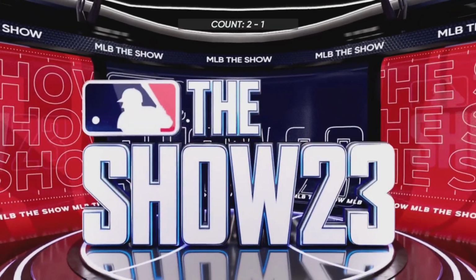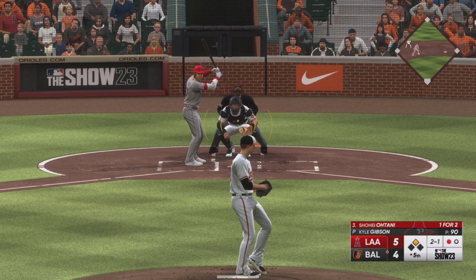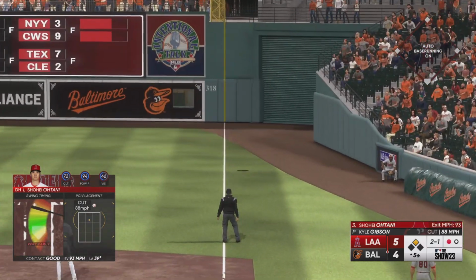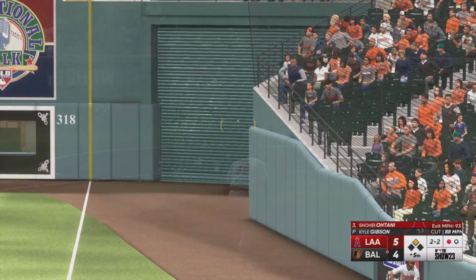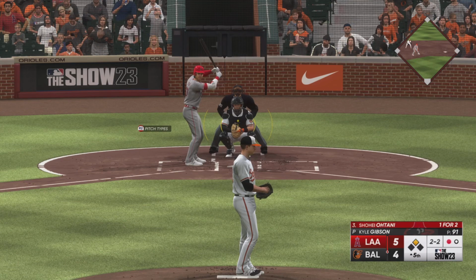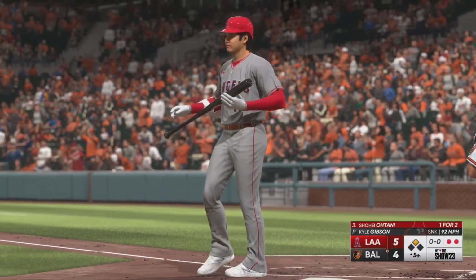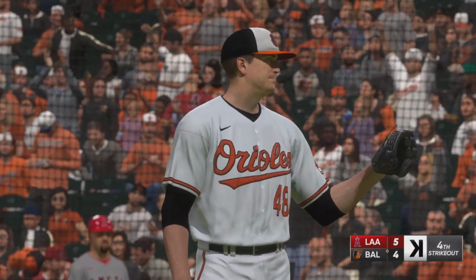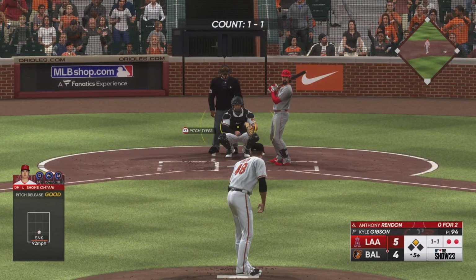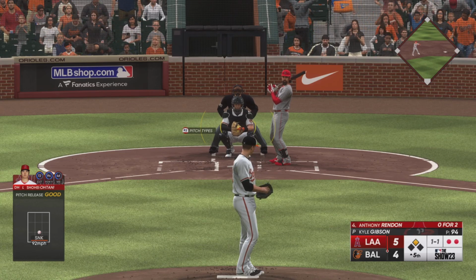Now batting, here's Shohei Ohtani, coming off an absolute bomb in his last at bat. Fouls one off, 2-2. Well, that's a really good pass at the ball right there. Just a little bit too quick. He's got to find a way. Just let it travel a hair more. Goes down looking. Just locked him up right there for the second out, and that's an at bat he's probably going to be thinking about for a little while. Didn't pull the trigger. Not how you want to go down in an RBI spot, so now you have to hope your teammate behind you can pick you up.